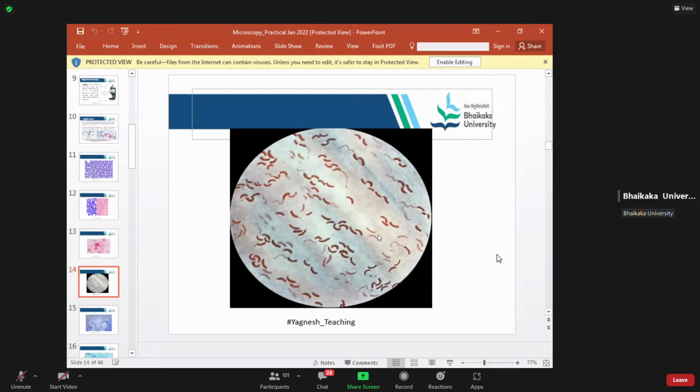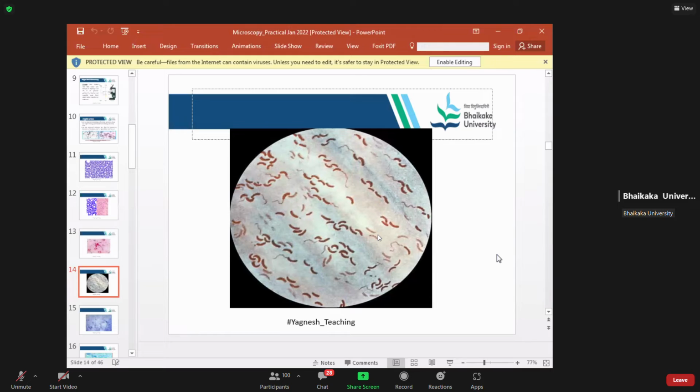Now, in this slide, there is a Gram reaction. The cells are of pink color. The color is not appreciated nicely, but the cells are of pink or red color, and these cells are looking like comma cells. So the shape is comma. So you may write: plenty of gram-negative comma bacilli are seen.